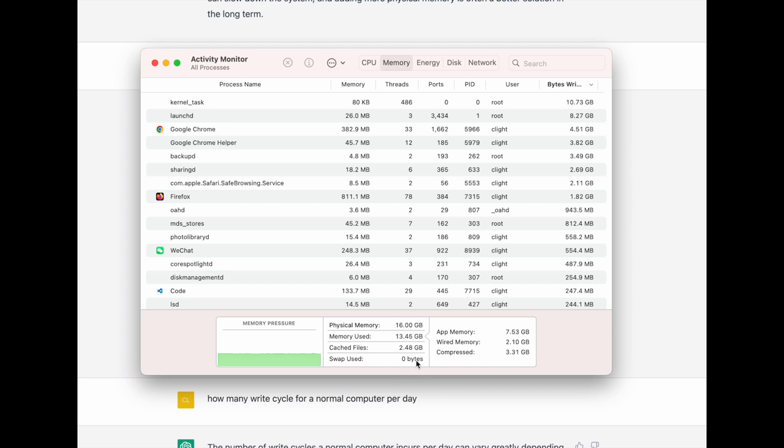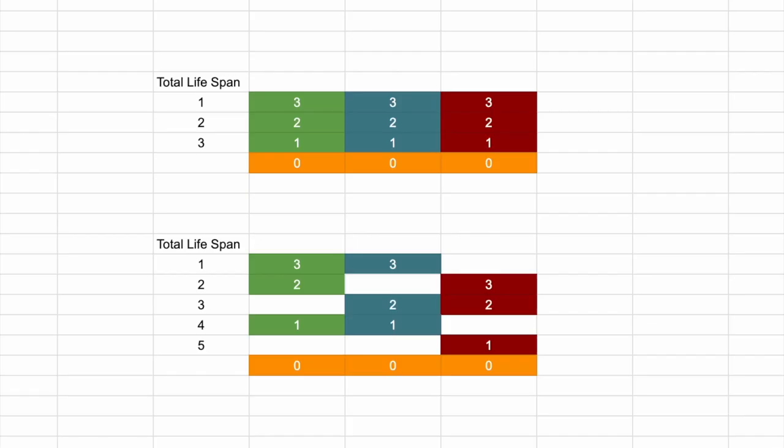That's because I have 16 GB of memory. As you can see here, the memory currently used is more than 13 gigabytes. If my computer only had 8 GB of memory, then it would need another 5 GB of swap space to handle this 13 GB memory usage. And those 5 extra GB of swap will contribute to the write cycles. But a consumer grade SSD can only handle between 3,000 to 5,000 write cycles. Is that enough?